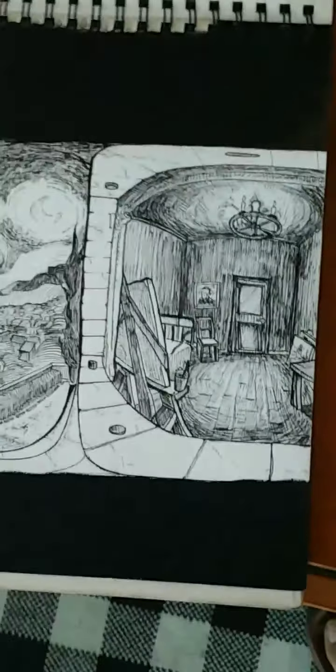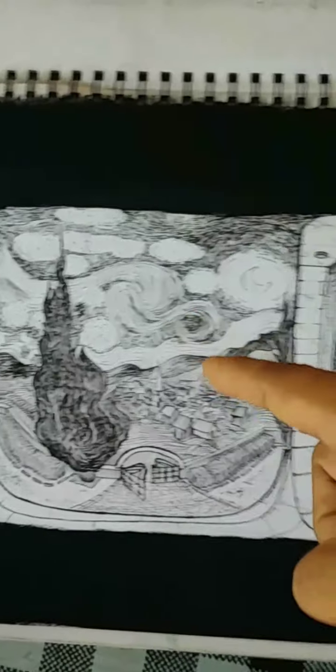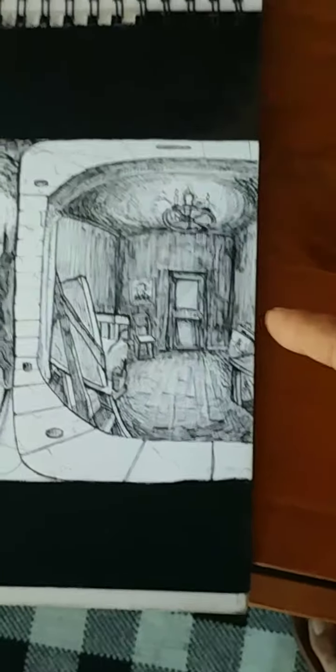What I'm trying to do is essentially the story behind The Starry Night. I'll just give you a quick rundown. Van Gogh came up with the idea while he had admitted himself into the mental asylum of Saint-Remy in France. St. Paul's Asylum, actually, in Saint-Remy. And he came up with this idea based on the view from his room window at that facility.